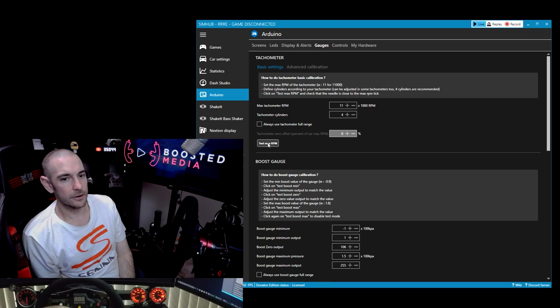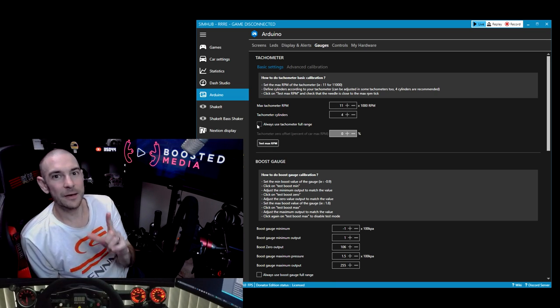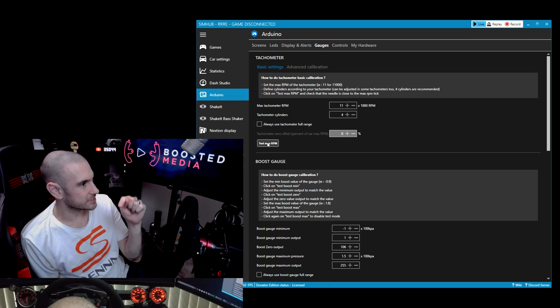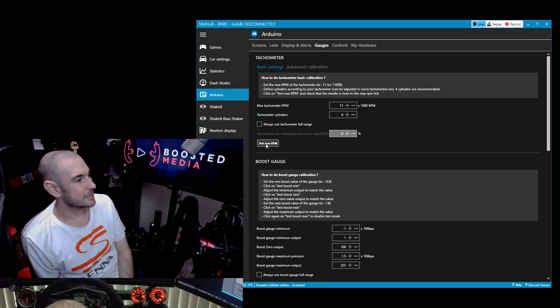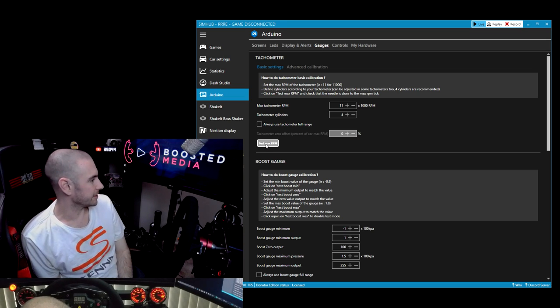And then when I tap on test maximum RPM here, you should see on the screen just down there, the gauge will go up. So I hit test maximum RPM and you can see there it flashes, it beeps, it does all its various different bits and pieces. That is definitely working.